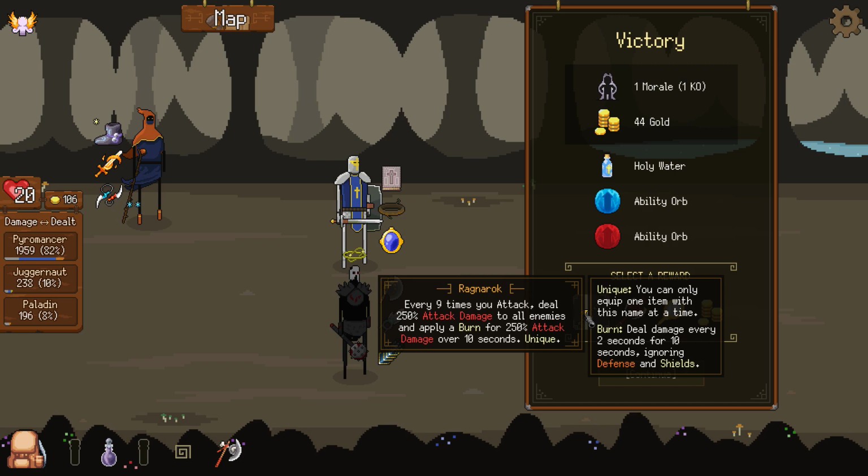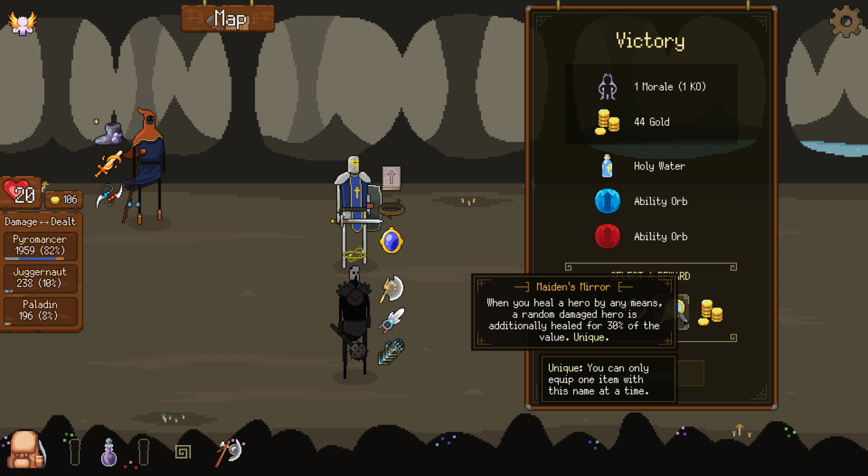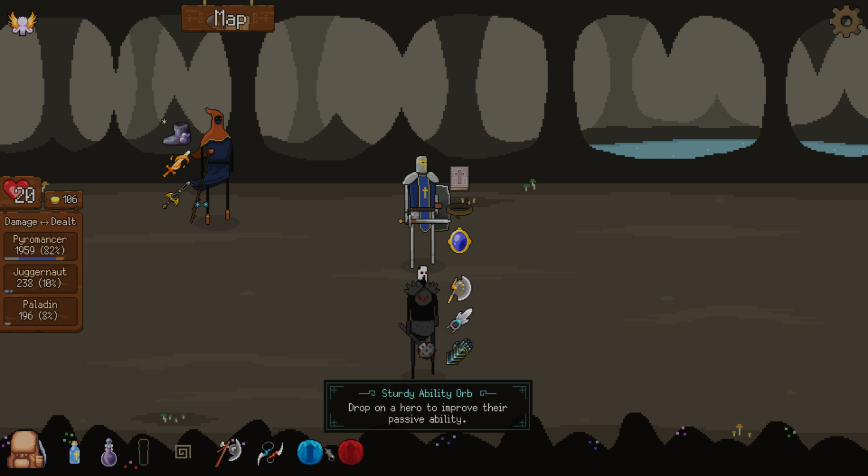Every 9 times you attack, deal 250% attack damage to all enemies. Apply burn for 250% attack damage. Oh my god. Well, I mean, yeah. When you heal a hero by any means, a random damaged hero is additionally healed for 30% of the value. I mean, that's really good too. This all makes me think that we do replace this, though. Oh, what's this? Improve their active ability.